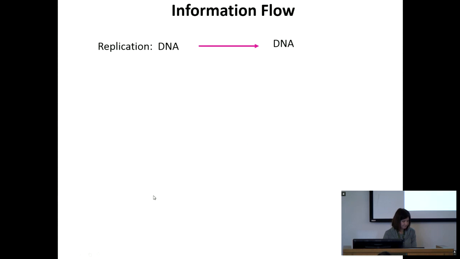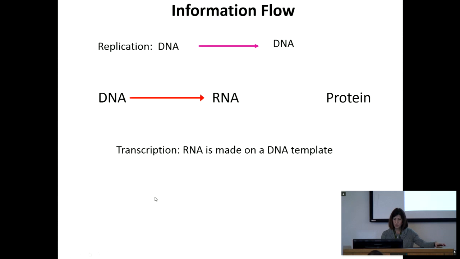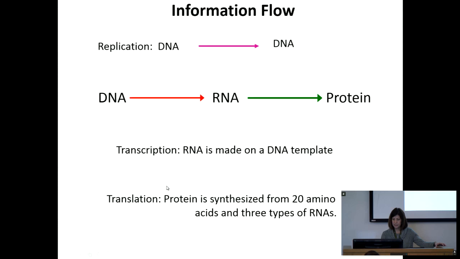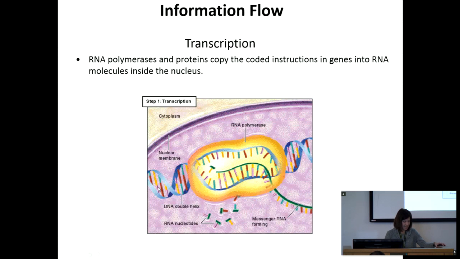DNA can replicate or transcribe onto the RNA. And then, again, translation is where we synthesize the protein on the 3 types of RNAs. We're going to study this later, but this is a nice picture. Inside the nucleus, we have the RNA polymerase, and I have a really cool video, where we basically unzip temporarily the DNA.